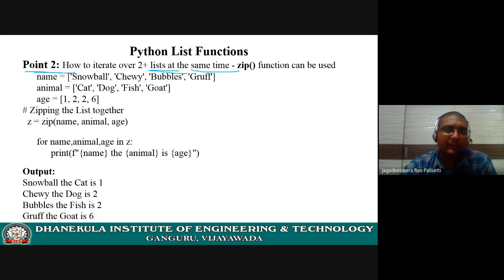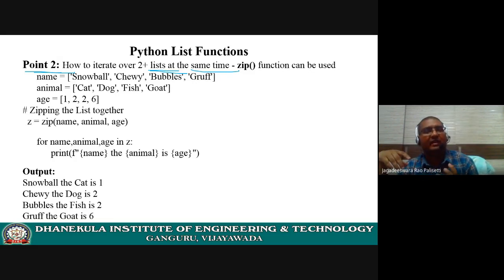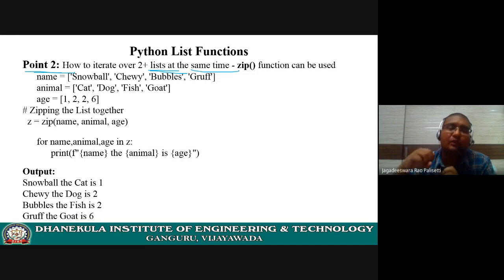For example, we already created 3 or 4 lists: list 1, list 2, list 3. And you want to access elements from these three lists in parallel. Means we access the value at index 0 from list 1, index 0 from list 2, and index 0 from list 3.